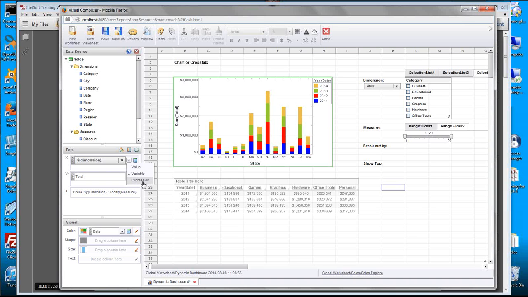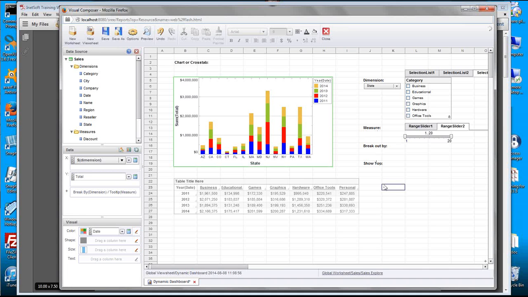So really, if there's a core to this lesson, this is it: in order to make properties dynamic, choose either variable or expression to set the property.